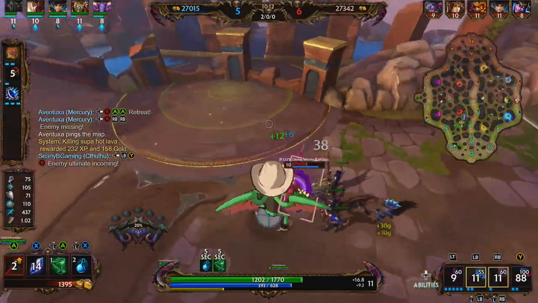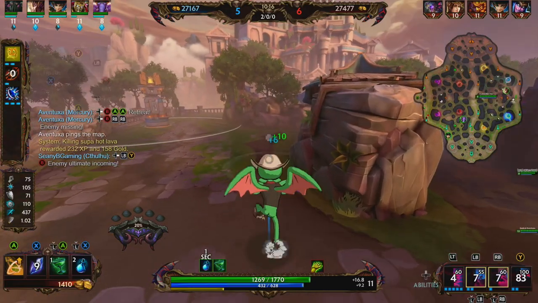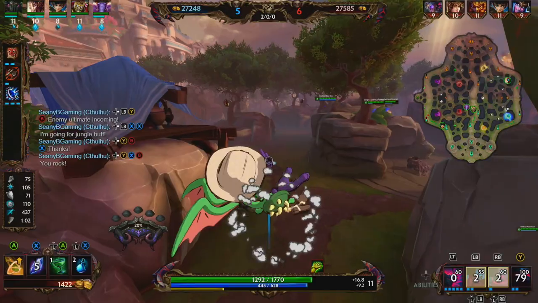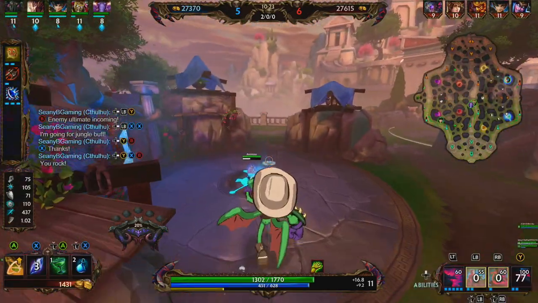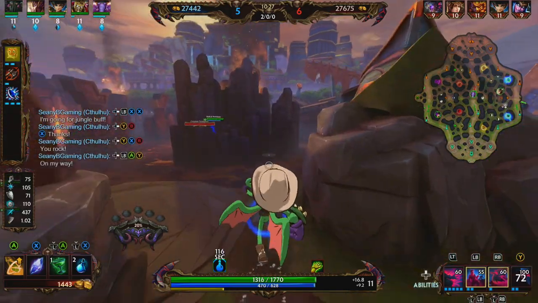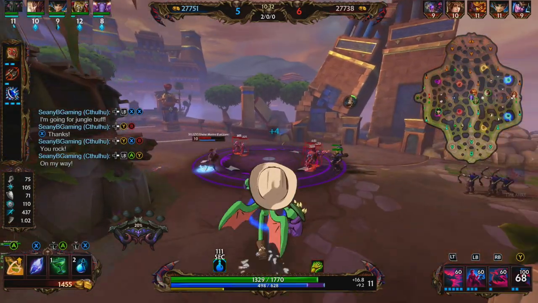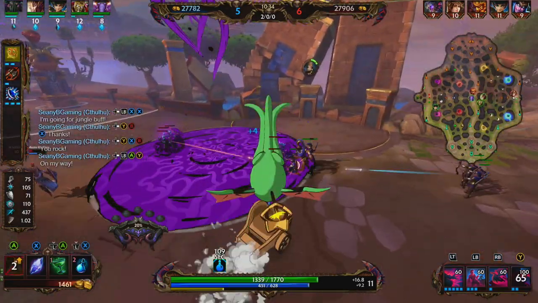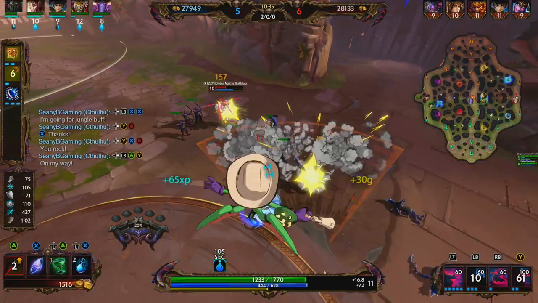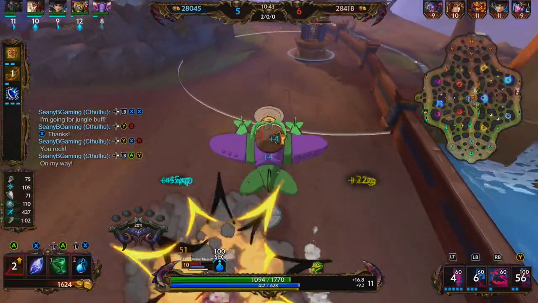You see our jungler nearby. I'm going to try to get some pressure. She dashes away. I'm going for jungle, Bob. Thanks. Yeah, you're all right, I guess. On my way. I'm enjoying myself. Really unfortunate that we don't have a stack on our one yet. That's our dash. We're going to dash up ourselves.